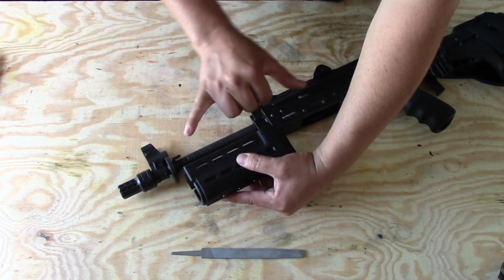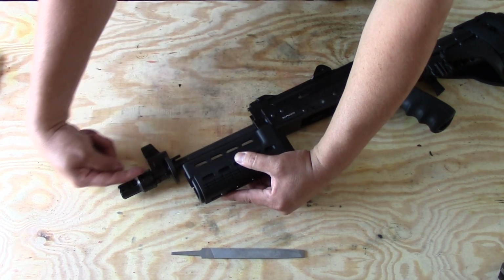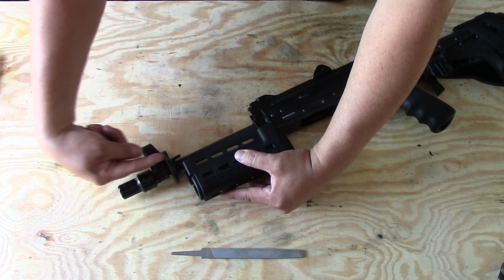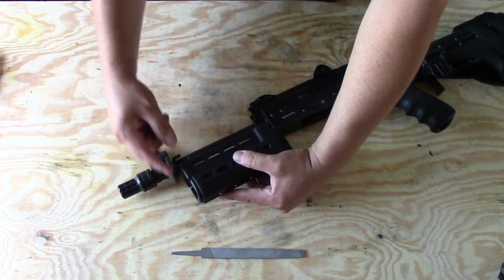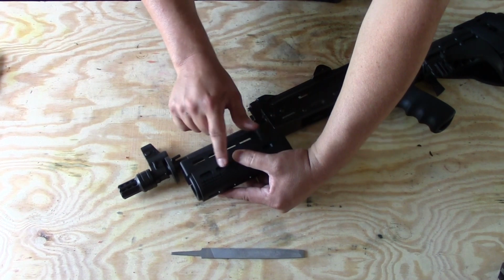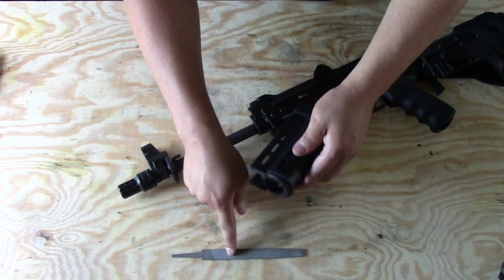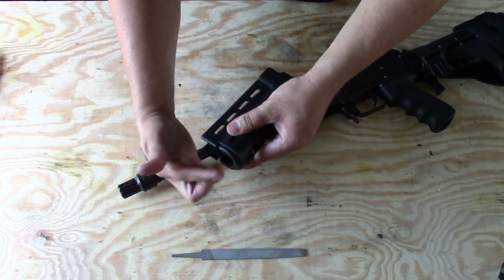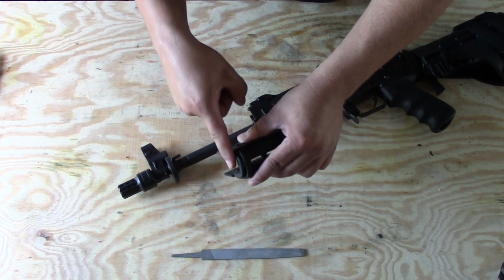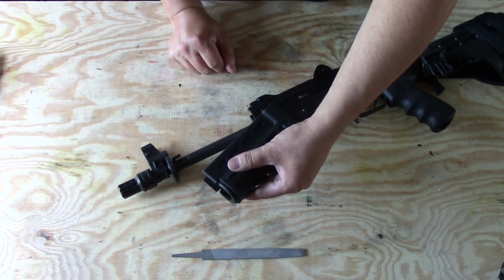Now on mine, I found this forearm was a little bit too long. As I'm bringing this lever forward and it's moving this retainer that way, there was not enough space. I could not get this lever all the way forward. So I had to shorten the length of this forearm just a little bit. And how that's done is I used a file and I filed down this front part right here. Not the whole front, just the part where this front retainer is going to be on. I didn't file a whole lot down. It was maybe about 1/32 of an inch.